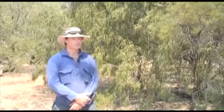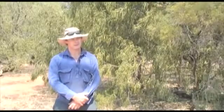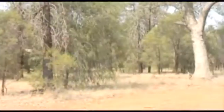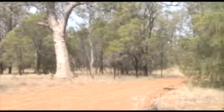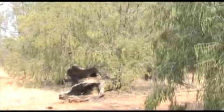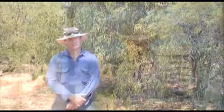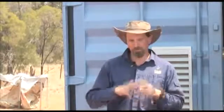The weeds you can see around us are a headache for landholders for quite a number of reasons. They grow in a wet season but don't die off like grass, so they keep out-competing everything for moisture. They're a nightmare to muster through, they reduce ground cover and useful grasses, nothing wants to eat them, and they're the last things to go in a dry pinch. They reduce biodiversity, and by finding a way of turning them into something useful it's a real win-win situation. The project advisory board included people from the CSIRO and EPA in Victoria, who were really helpful in ensuring we met legislative requirements regarding emissions and that we were on top of the process.